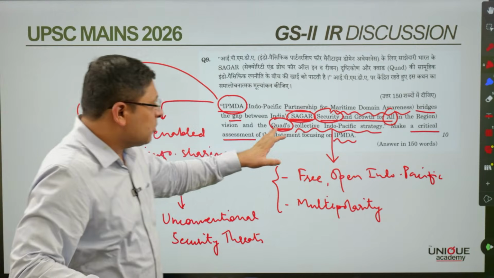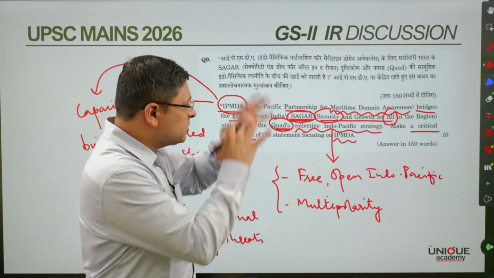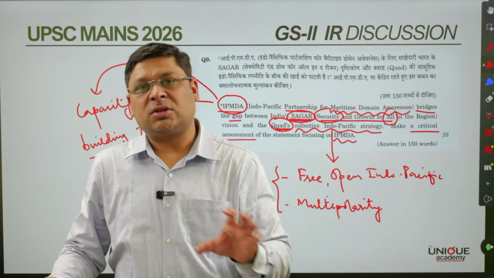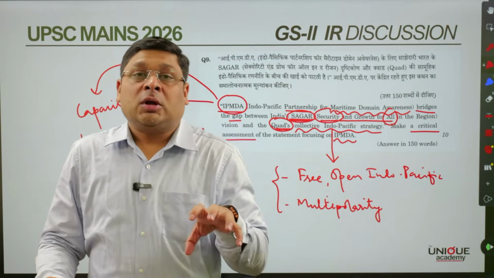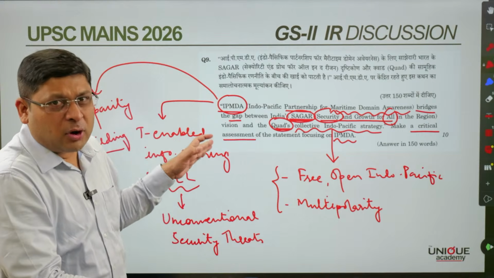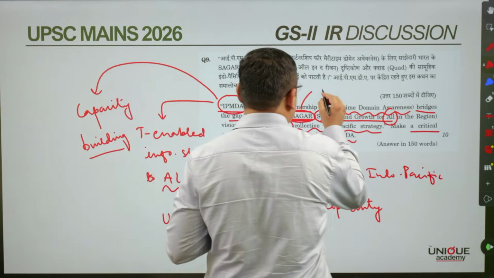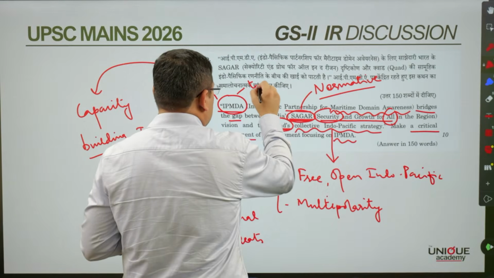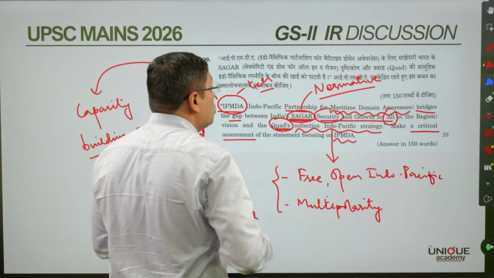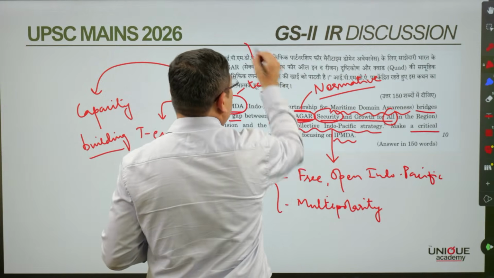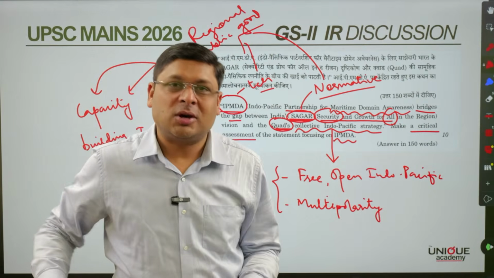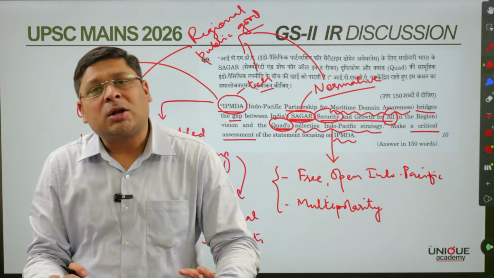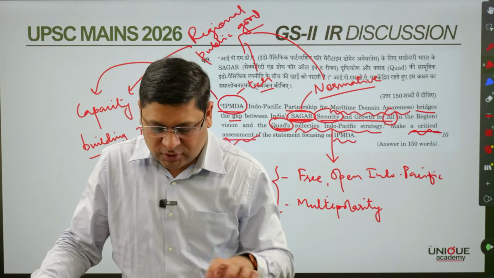So that is how it also talks about what? Connecting Sagar with Quad. So it becomes a bridge, right? The security aspect of Sagar and the strategic aspect of Quad. That's how IPMDA seeks to bridge these two. Now, a very important aspect: IPMDA is a bit different. In what sense? Sagar seems to be a normative kind of goal, right? So through technology, it tries to convert that normative goal into what can be called a regional public good, a response to the strategy of Quad in terms of an open, free Indo-Pacific, everybody getting information, everybody's capacity being built, right? Having talked about India in terms of its foreign policy of Sagar, right?